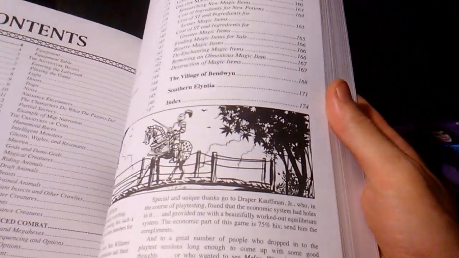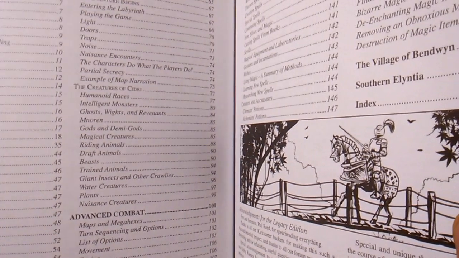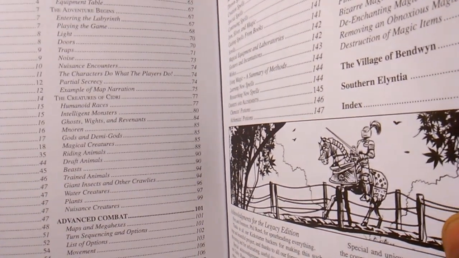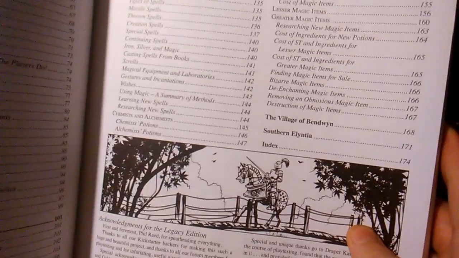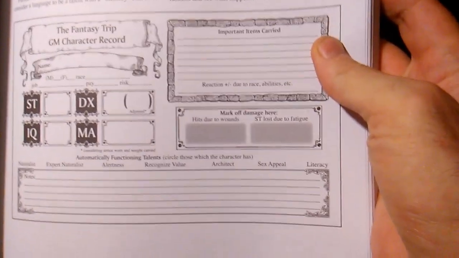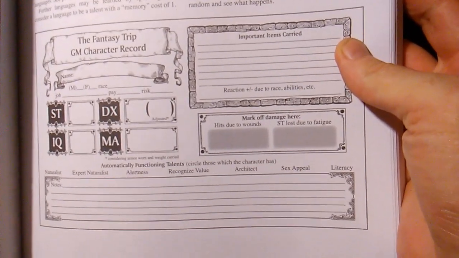And in here you have all the rules you need for role-playing, making up your characters, magic, designing a labyrinth, creating a world, customs, equipment, advanced combat, advanced magic, all kinds of goody information. I'm just going to flip through the book here real quick. You can get a quick glance of it. That right there is your standard half-page character sheet, which is usually more than enough for a starting character.